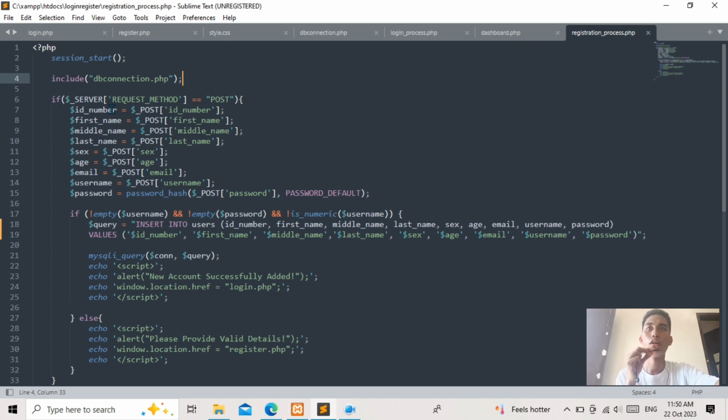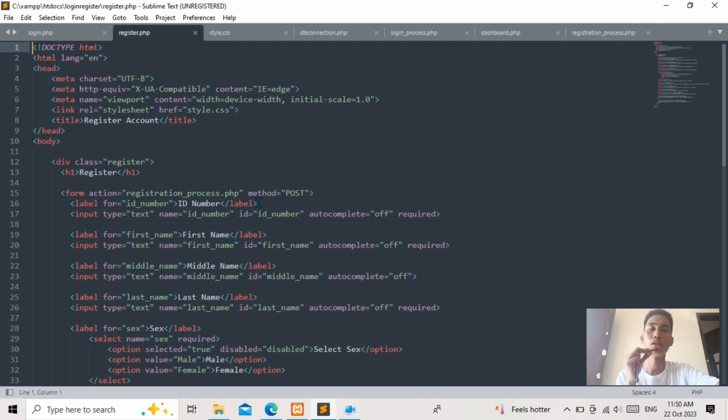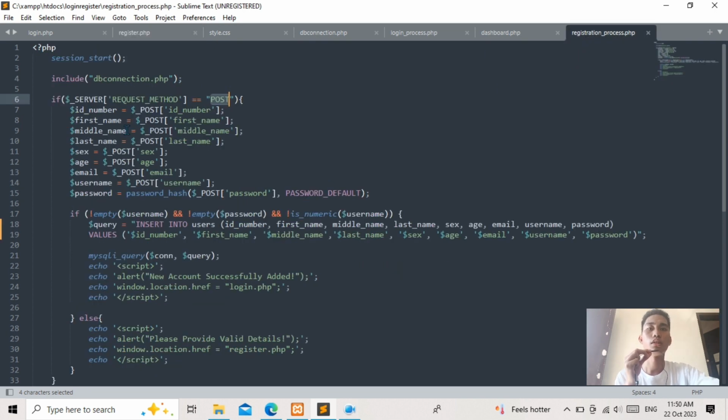So we have the if statement, which is about handling form submission. The line if SERVER checks if the form has been submitted using the POST method. The POST method must be defined in the register form we created.